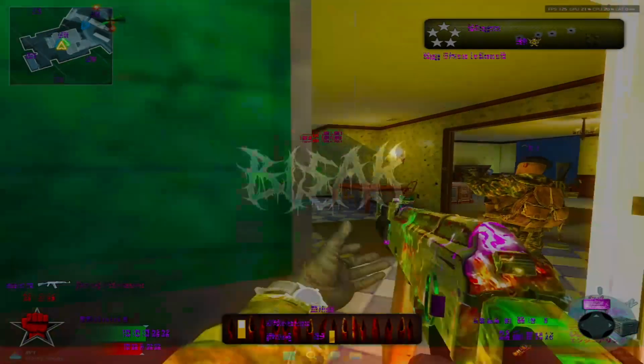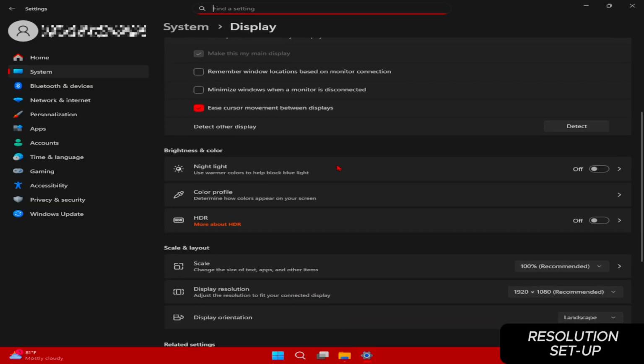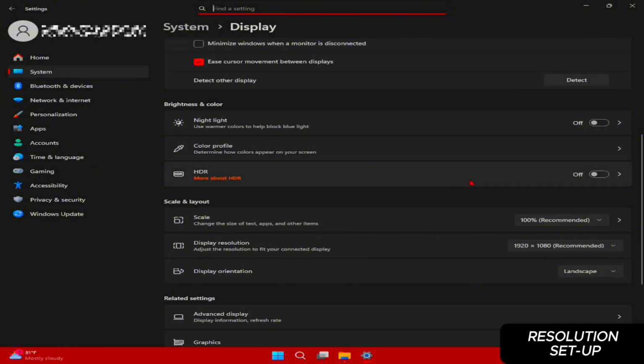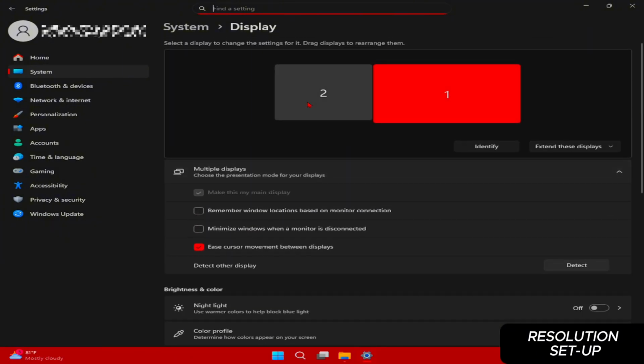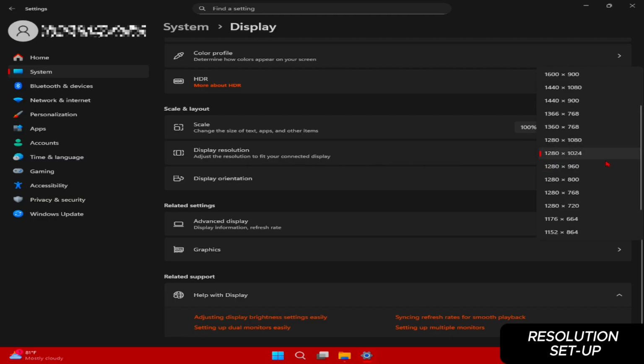So what you guys are going to want to do is left click, go to your display settings. You want to scroll down. I'm on Windows 11, but on Windows 10 this works very similar. So pick your monitor here that you're going to want to do the stretch on. If you're doing it on your regular one, don't worry about this. Pick the right monitor here. And right here where it says display resolution, you're going to want to choose your res.